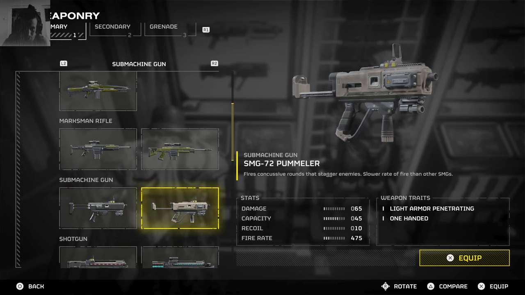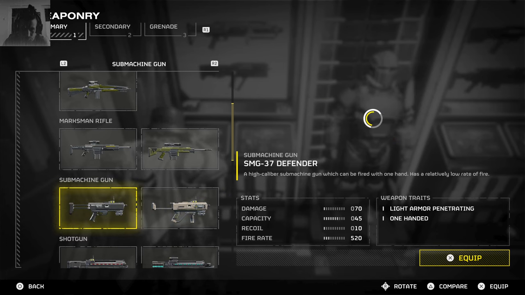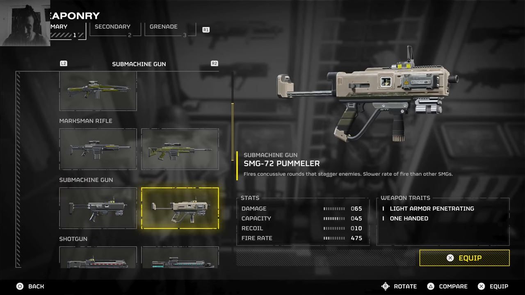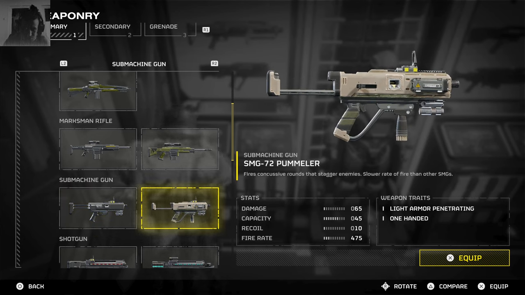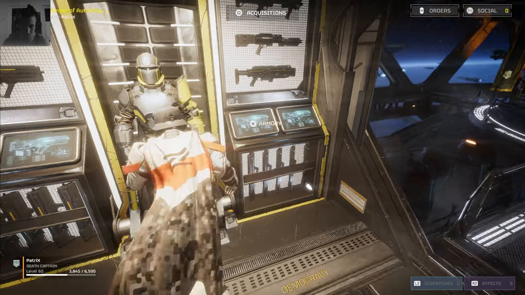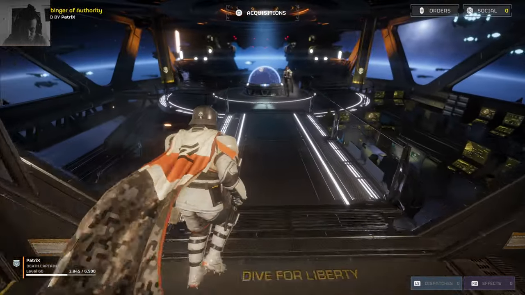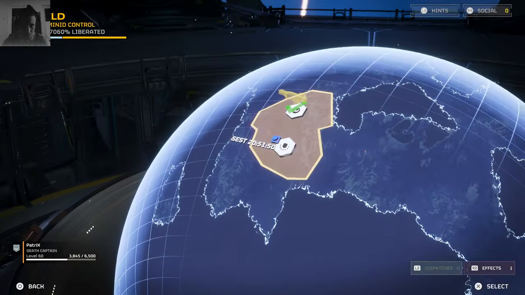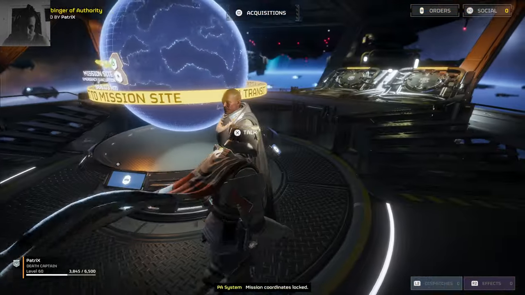Screenshots and then the Pummeler. Seems like a worse Defender on paper. I don't know how to feel about that. The Warbonds don't have the best reputation anyways. Mission coordinates locked.